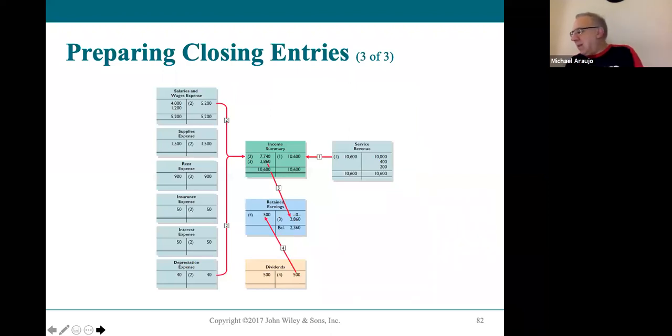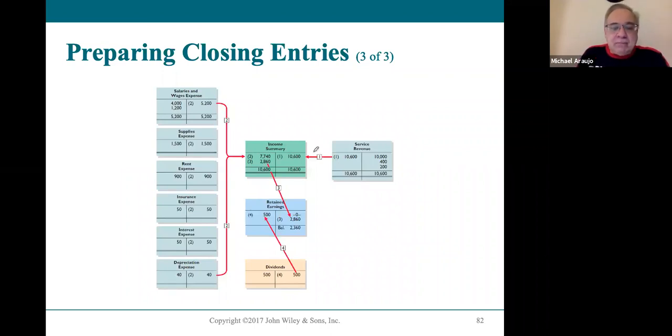The last thing is a graphic overview of what we just went through. That's on page 177, and if you just looked at the ledger, this is what would happen. The very first thing you would notice is that service revenue would get a debit of 10,600. Now, service revenue has an equal side balance. Credit balance and debit balance are the same, so the account has a zero balance. Where did this credit go? It went to income summary temporarily.